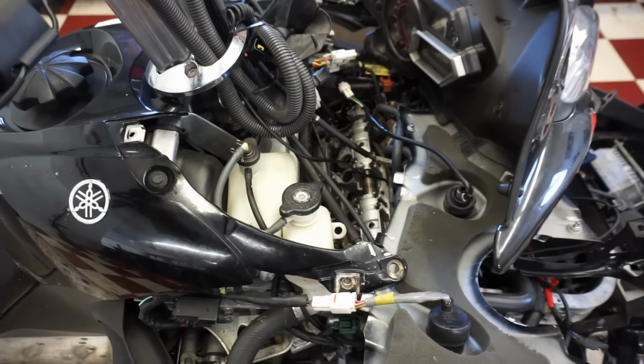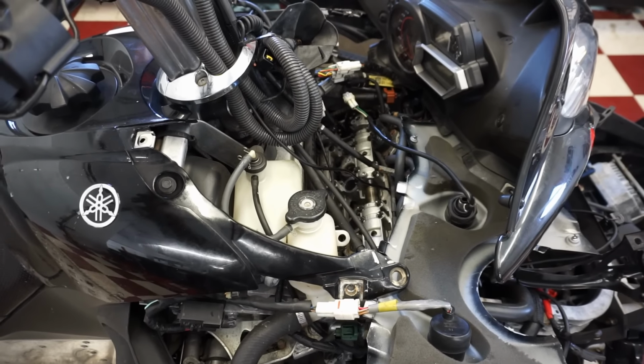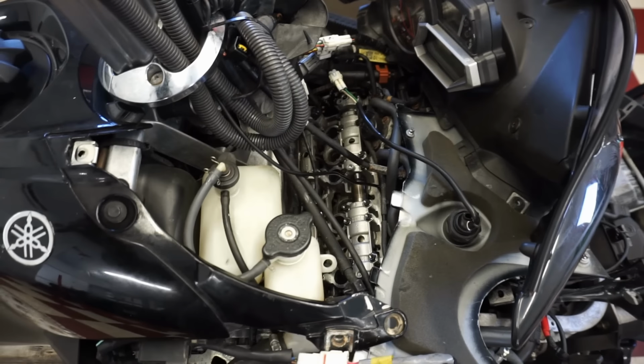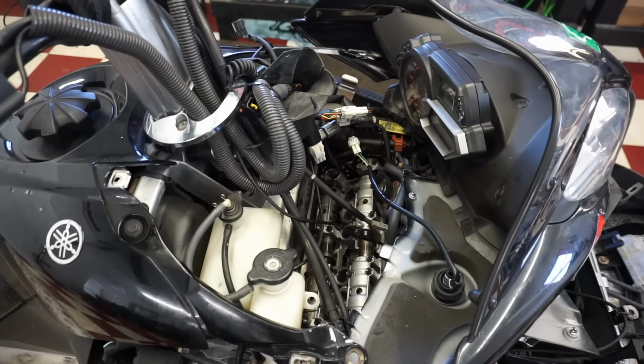So last video, we took apart the spark plugs and fished them out of the head. That was super fun. It took forever. We finally got them all out and were able to check compression. All cylinders have good compression except for one. The one is a little iffy. It's still high, but still not as high as I'd like.